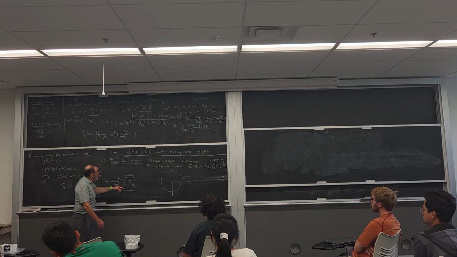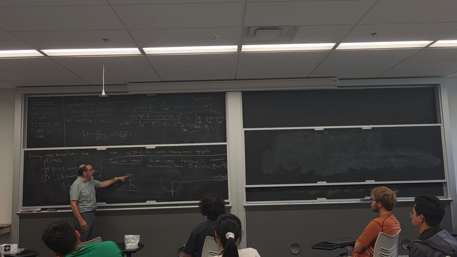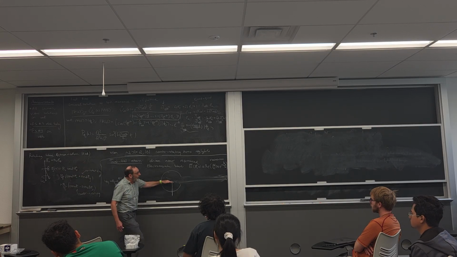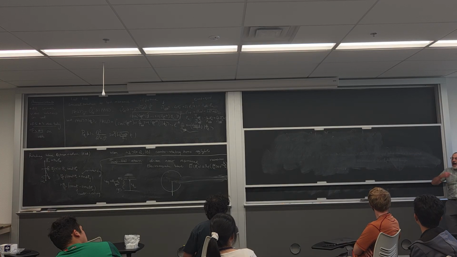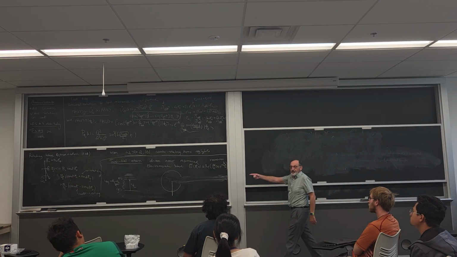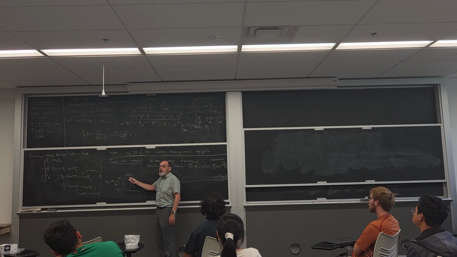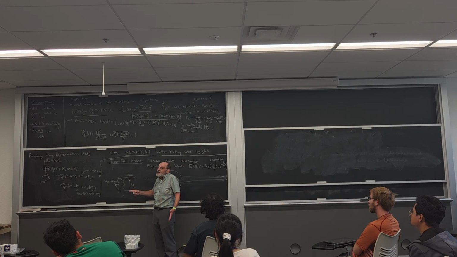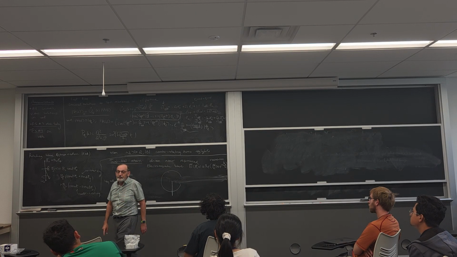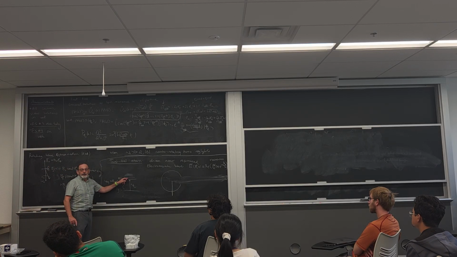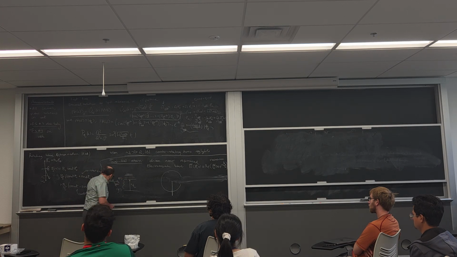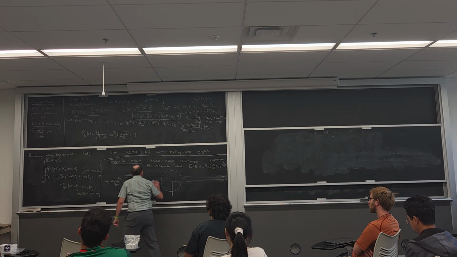But if I crank up the intensity high enough, I can totally excite up here. There can be a huge probability. As long as I crank up the intensity, I make the Rabi frequency large like this, I can drive off-resonant population way up here. I don't have to be on resonance. I just have to have enough intensity to do that. I don't have to be on resonance to have high probability to excite up here. All right, good.